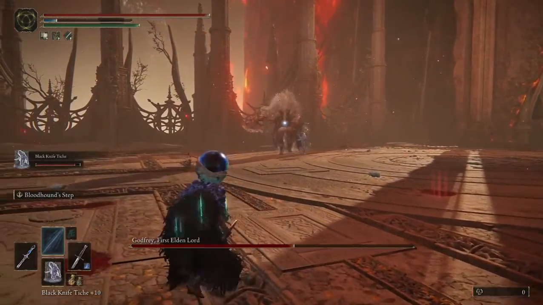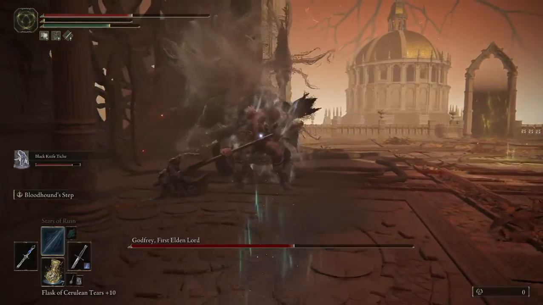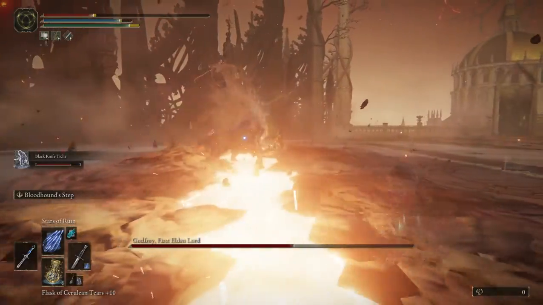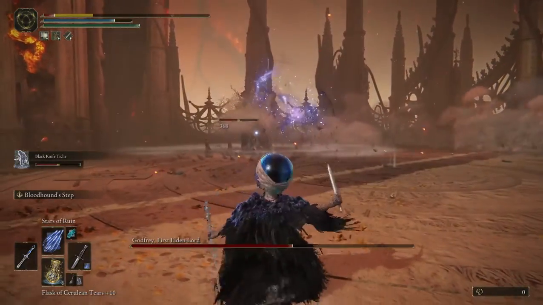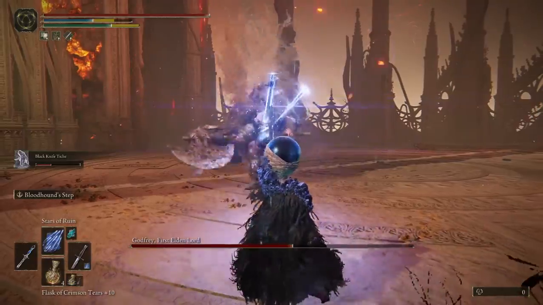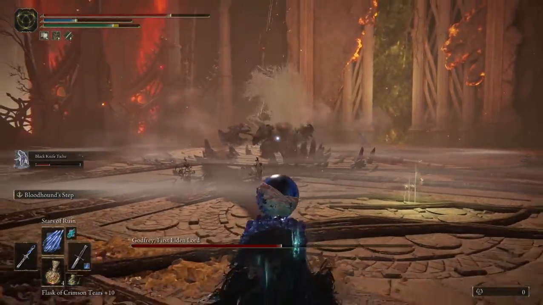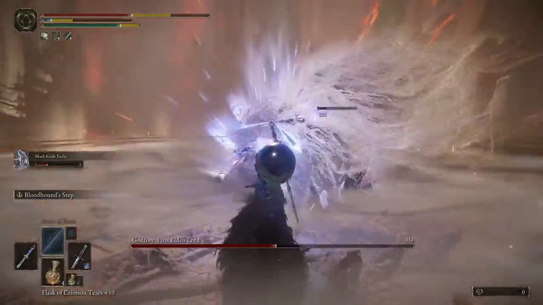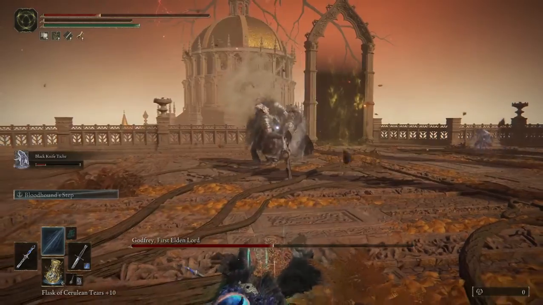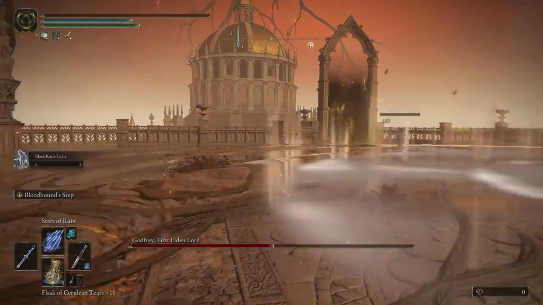So I wonder if the optimal play is to charge up our stars, or if it's just to spam it? He is relentless.